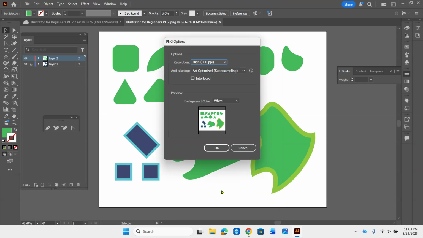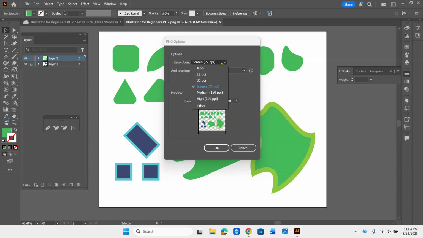Click export. Now you're going to get this screen. Once you've saved yours one time, yours might pop up like this and might show you these options. Last class, I helped a lot of people save and showed them how to do this. I think theirs originally was set to something like screen 72, type optimized and transparent.